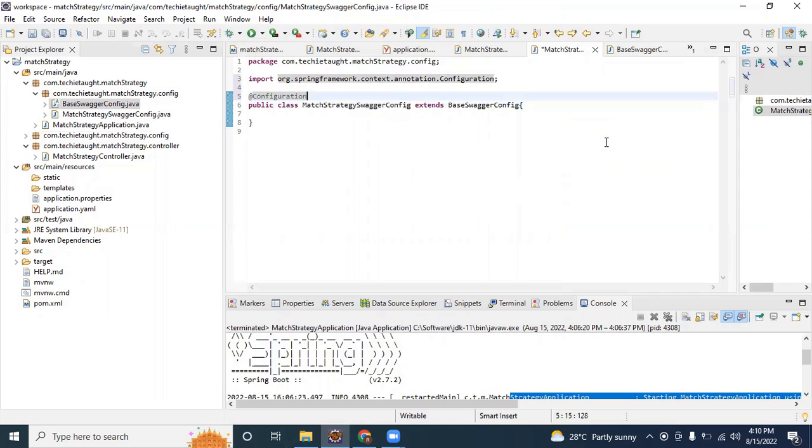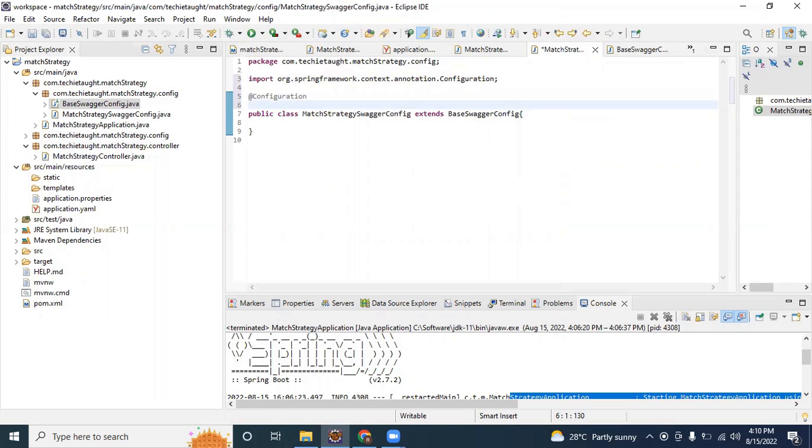And then we need Swagger-related functionality, right? For that, we have to add another annotation to enable all the Swagger-related functionalities.